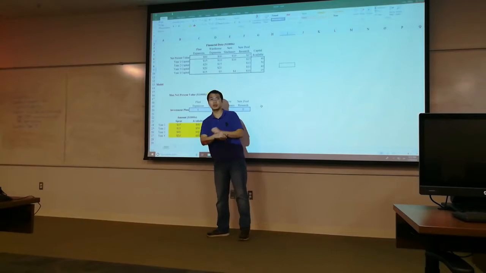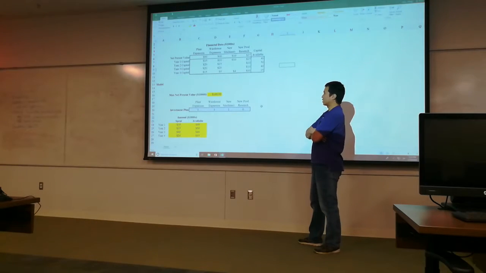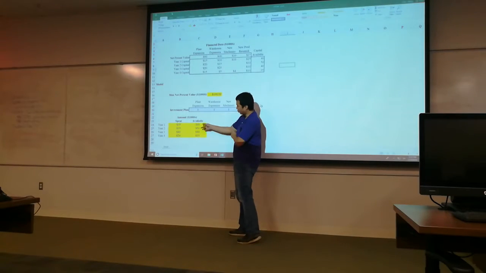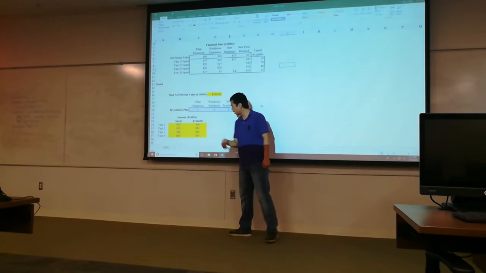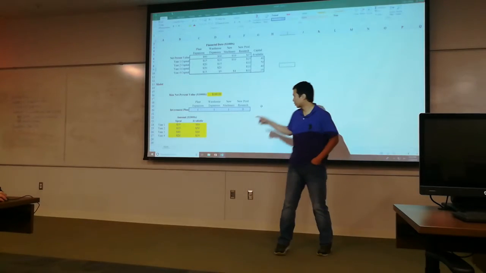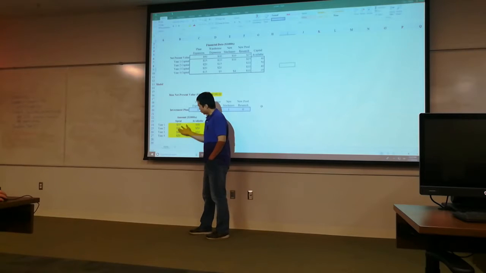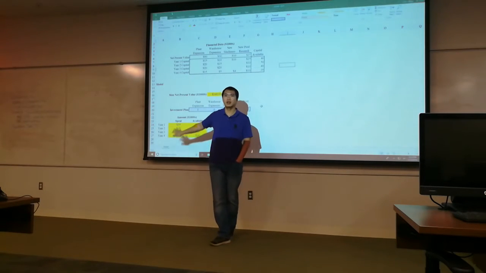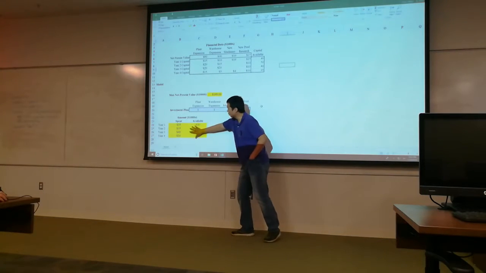Then we have some constraints. That's a budget constraint for each year. For the first year, you have a 40,000 budget for investment. Second year you have 50,000, third year we have 40,000, and last year we have $35,000. That means your investment for each year cannot be greater than the available budget. So those are the constraints.